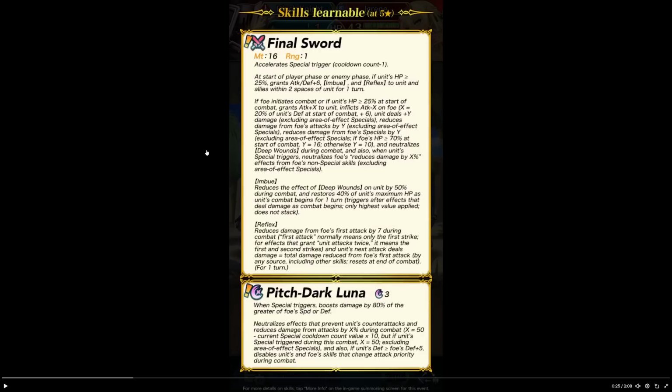So, Imbue reduces the effects of deep wounds on unit by 50% during combat. He doesn't really need that, because he's already doing that. But the allies getting the support may be able to benefit from this. Alright, then also recovers 40% of unit's max HP as unit's combat begins. What the hell? Dude, it's just Breath of Life 4 as a start-of-turn status support. May I just ask why? Like, what the hell?